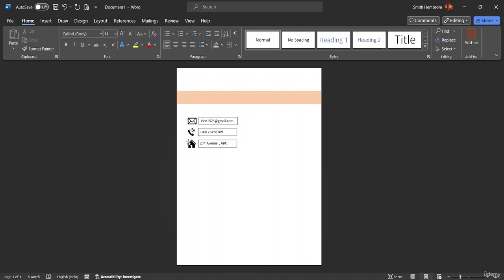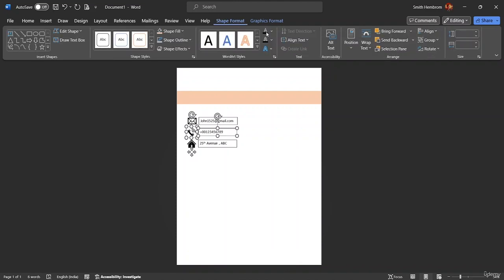In this case, suppose I come right over here, this is grouped. I'll come here and with my shift, I will also select this box, come onto the Shape Format, go to this Group option, and group both of these things accordingly. Now one by one, you can put these things on top.